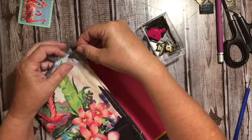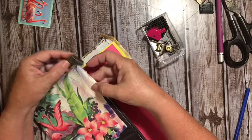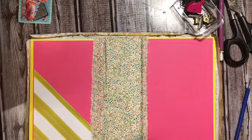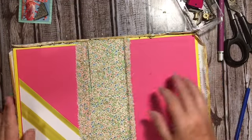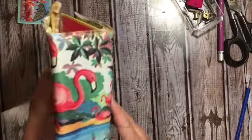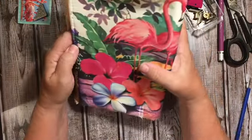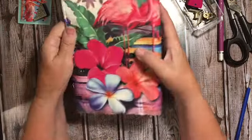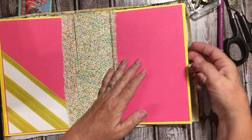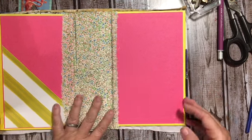Let's see if that will. Okay, we've got to come up. That will cover that, you guys. So if I go with that, that's what we'll have. I really liked how clean this was on the inside, though. Ooh. Oh, okay. I like that. Okay.